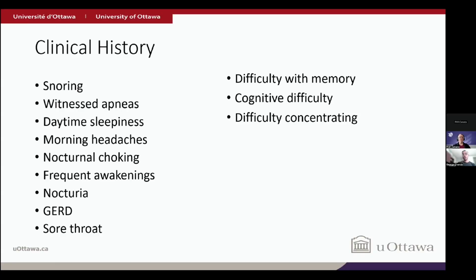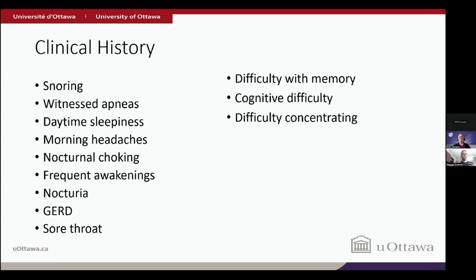People can get GERD or reflux. Heartburn can happen. They can have a sore throat from snoring all night. In the daytime, they can have difficulty with memory, cognition, and concentrating. In fact, a lot of these symptoms on the right-hand side that I mentioned are symptoms that any parent who has had a newborn baby would recall in the first 3 or 4 months, particularly.